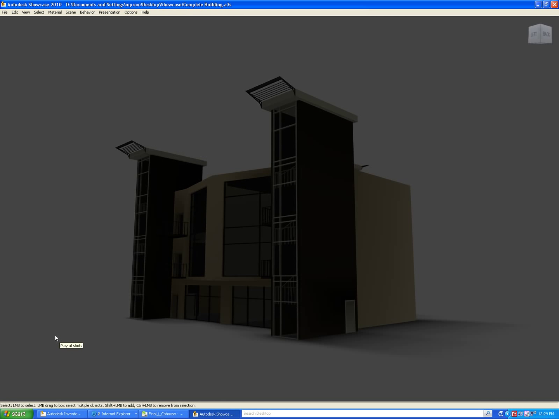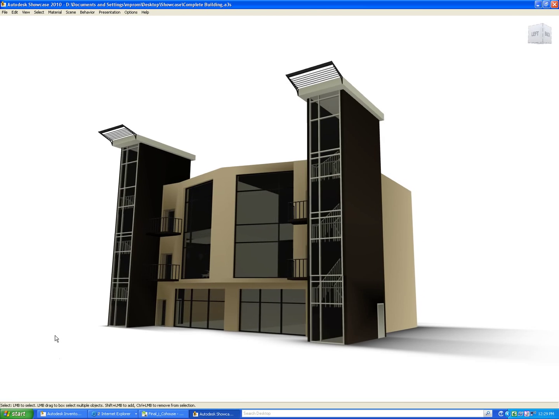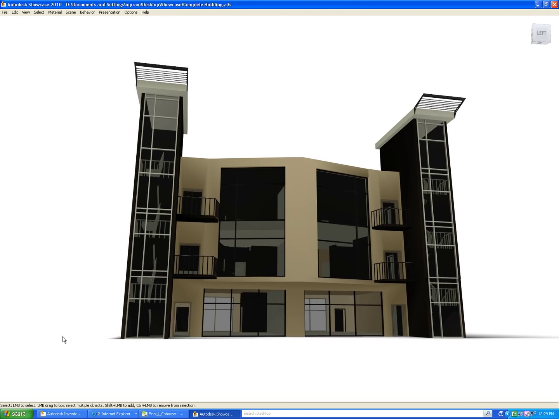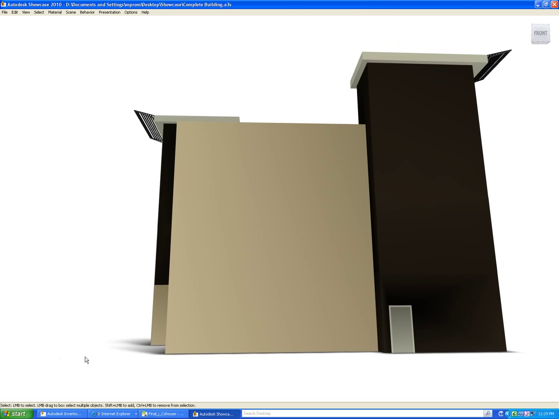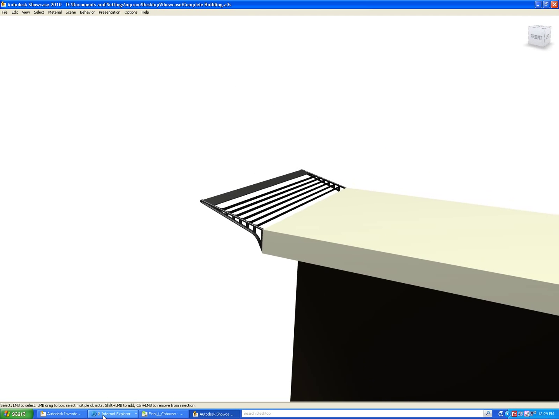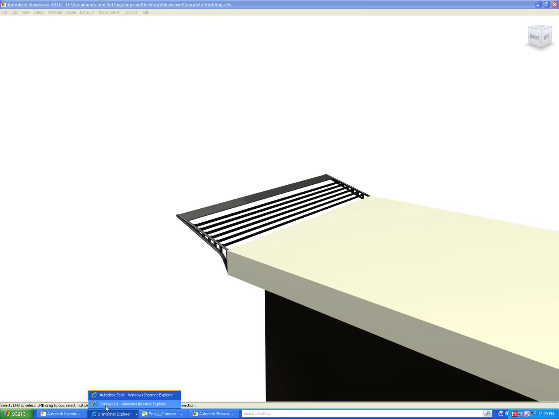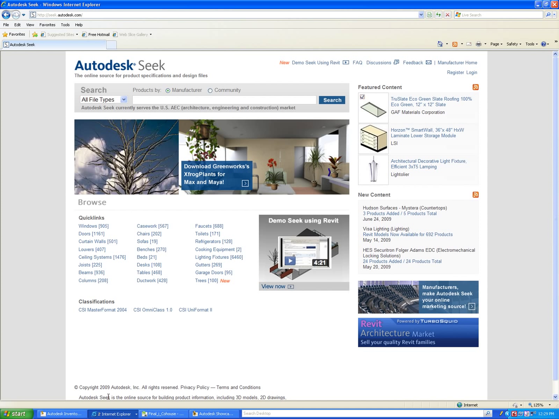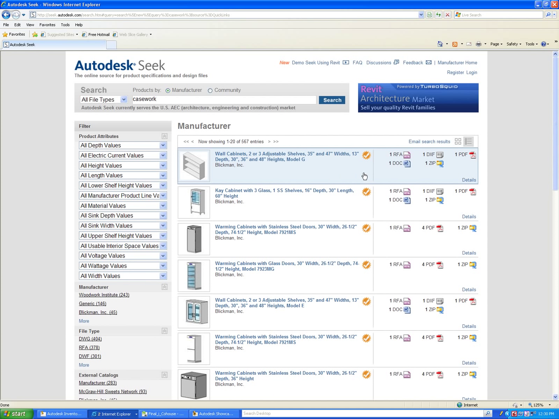Now, while this is rotating, I want to mention that this workflow is very important because it allows us to have an architect design with my engineering product. Also, the communication is bi-directional, going back and forth with the architect. If this wasn't big enough, I can make a newer one, publish it, and he can open it. But there are also tools like Autodesk Seek that allow me to publish my design to a library that anybody can grab. So on this new Autodesk Seek program, you can see here, if I was a manufacturer, I can just publish it, put in my different formats, and then engineers and architects can actually use my product in their design.